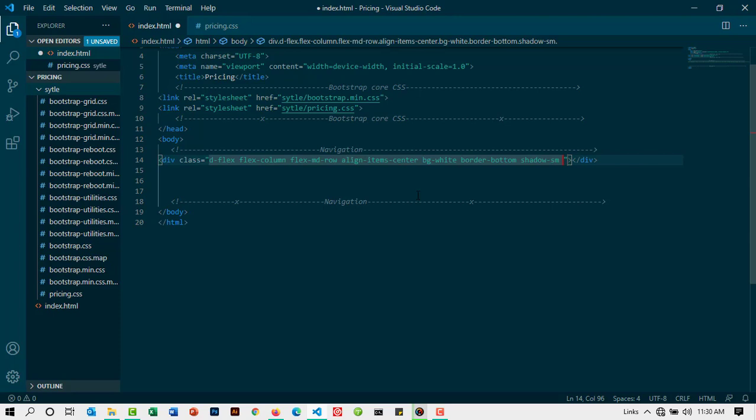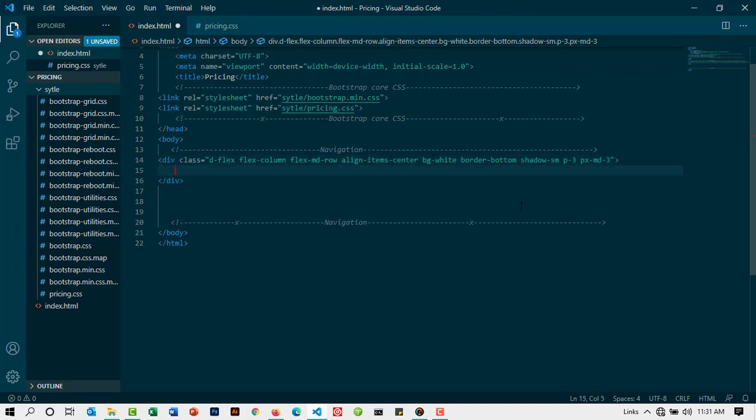I'll also create some padding there, so I'll have p-3 and also px-md-3. Alright, so those are the classes that we require in that div there.